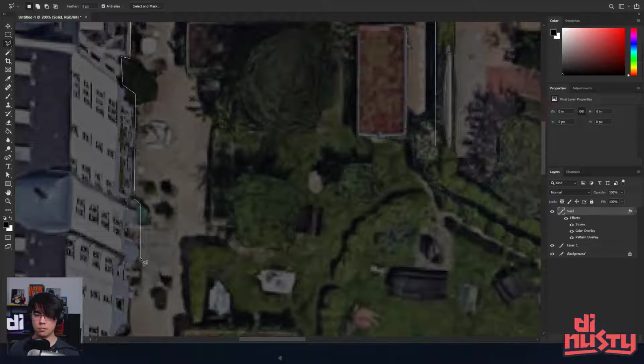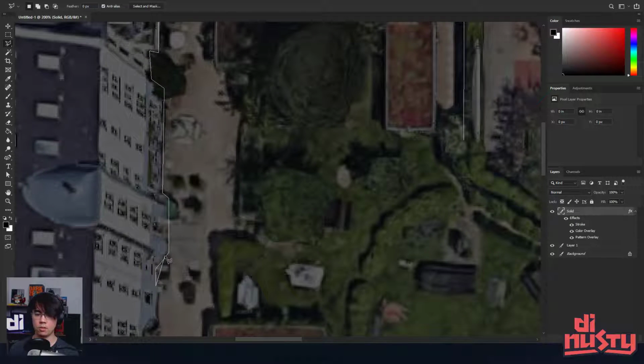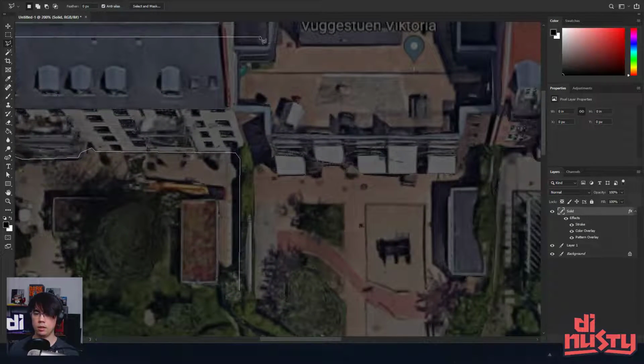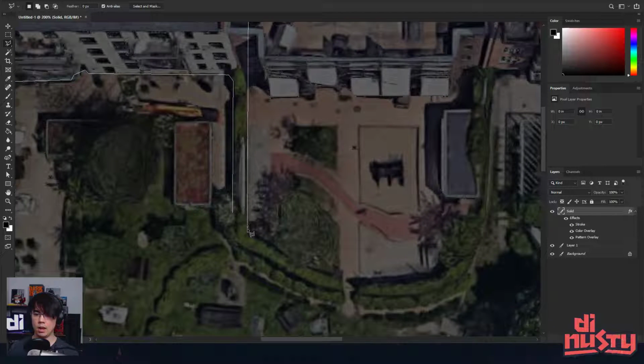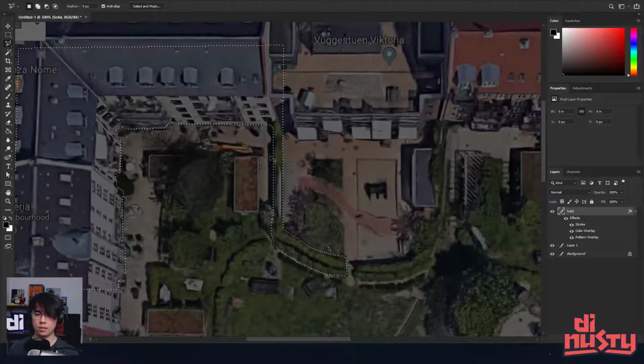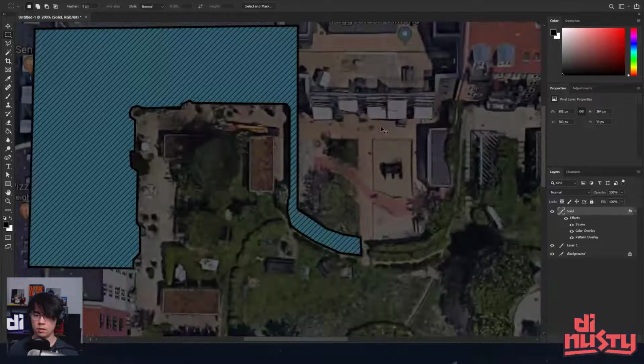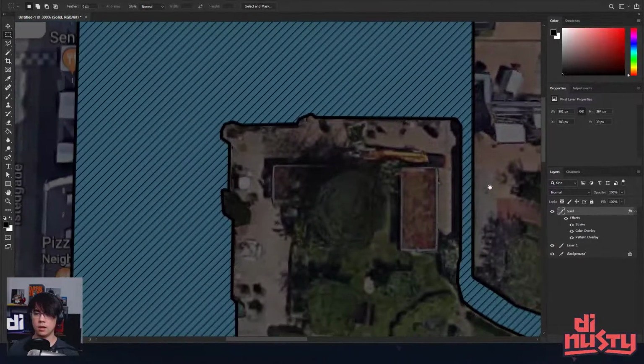It's orthographic, but there's still some perspective stuff going on. Let's bring it out here, up here, over here, and it looks like there are maybe some hedges that are cutting the space. So we'll just do that. And see, now you've got this shape, right? You fill that in. Look at that. Got a really nice, clean layout.